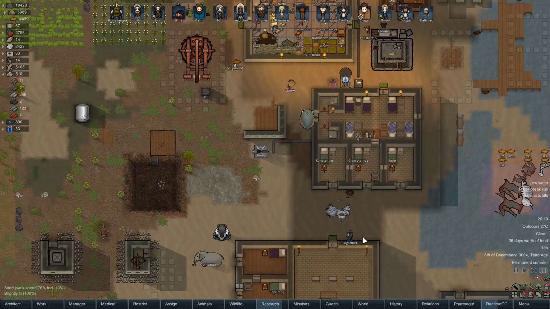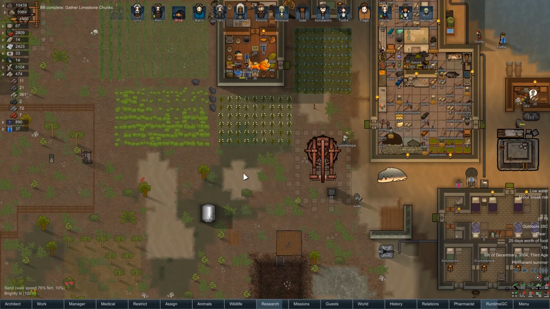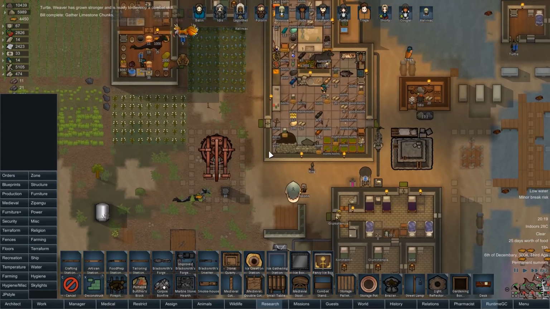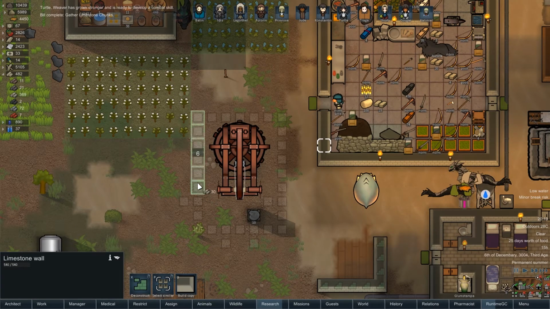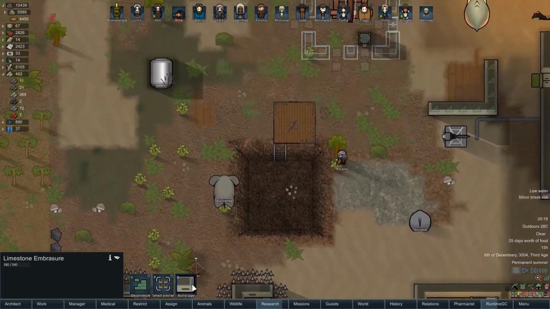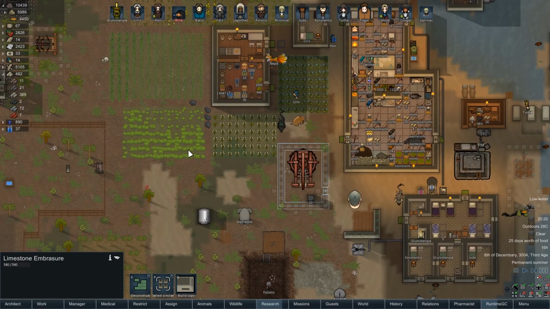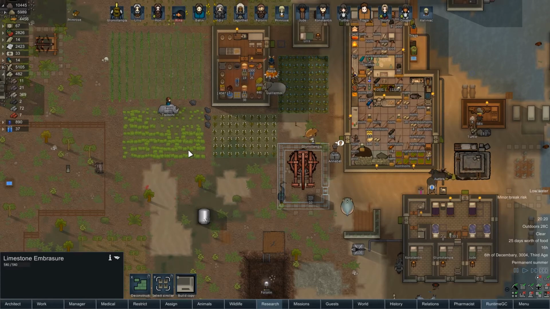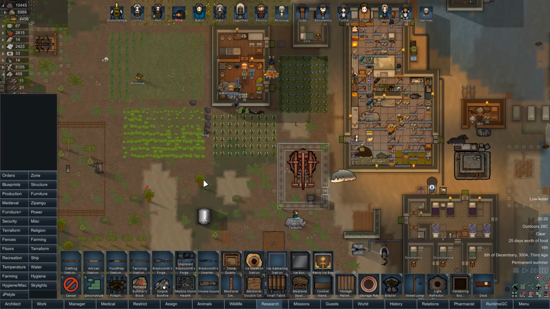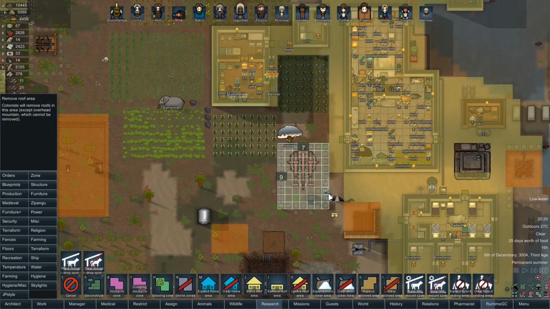Okay, it looks like we're getting ourselves a decent amount of limestone. We have the limestone to build a tower, so let's do that next. Cool. Not the best of a defensive setup, but it'll do. Oh, and don't put the roof over the same place.